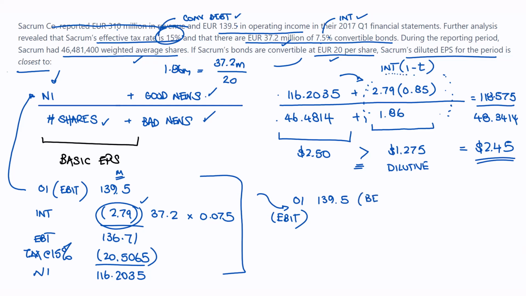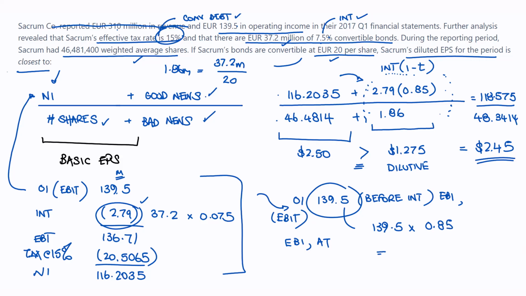So this figure here that is handily already before interest is pretty useful to us because we want earnings before interest, but after tax. This is earnings before interest. Well, let's just tax this. If you tax this, 139.5, 1 minus T it to tax it, so multiply it by 0.85, you get 118.575. You don't need to do it that way. Going the long way around and adding it back was fine, but obviously this saves a little bit of time and just shows if you understand the income statement, you can think around all these numbers, you know where they come from. You can often get to questions a little bit quicker.